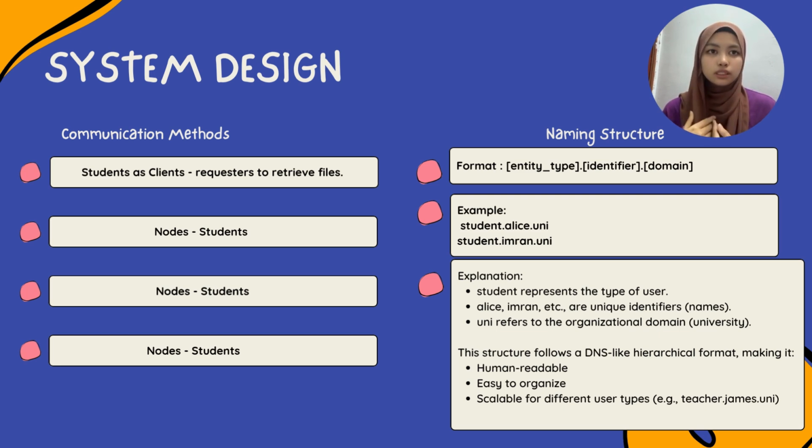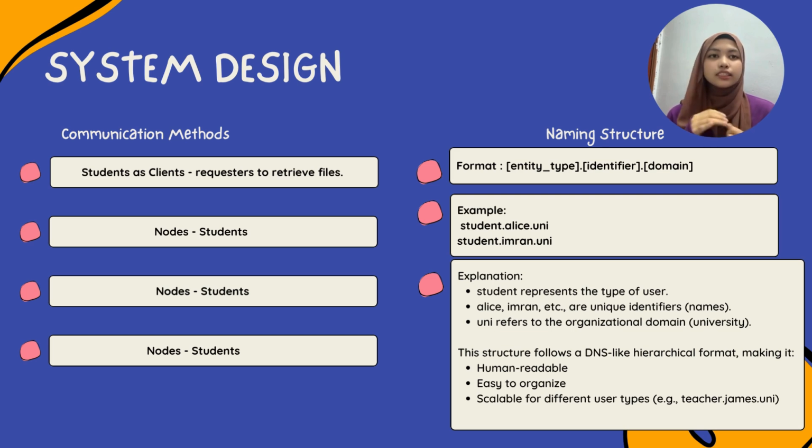So based on our system architecture, there are node 1, node 2 and node 3. A node is also responsible for handling certain pieces of data based on hashing. Next, the student. The student is the end user, whom we call the client, that can request or retrieve data or files.